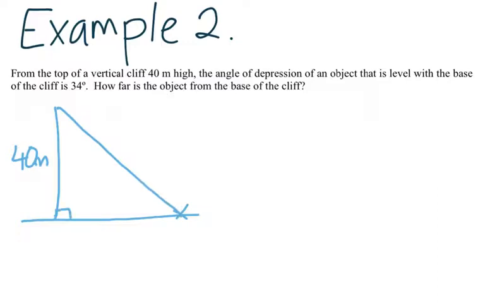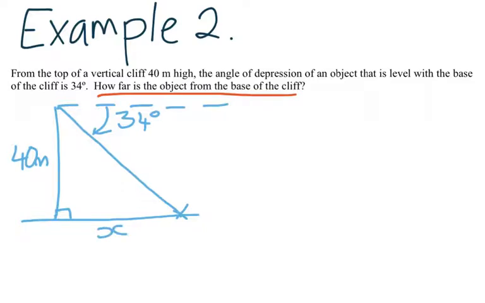But what you need to understand is, remember, that angle of depression is from the horizontal down. So it's actually this angle here that would be 34 degrees. So it's not actually inside the triangle, and that's a bit of a problem because to solve right angle trigonometry, we need to have an angle inside the triangle. We'll just quickly put the last part of the diagram on. So how far is the object from the base? So we're going to have x here.